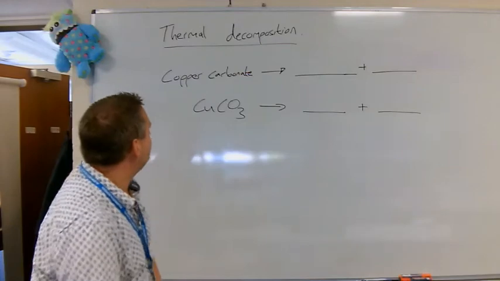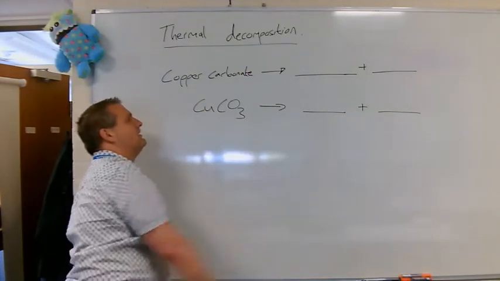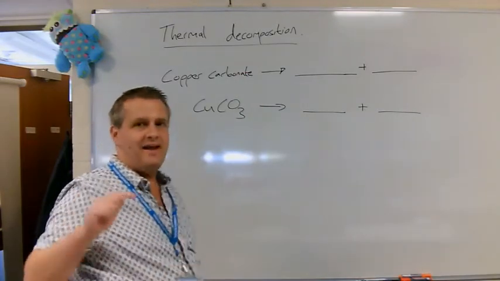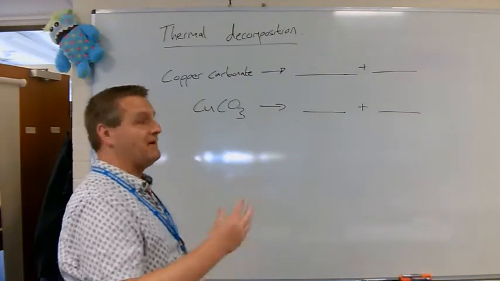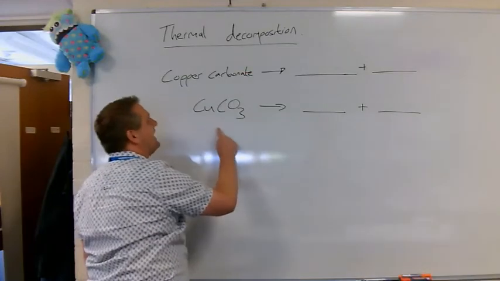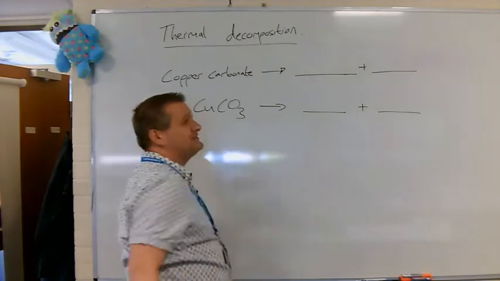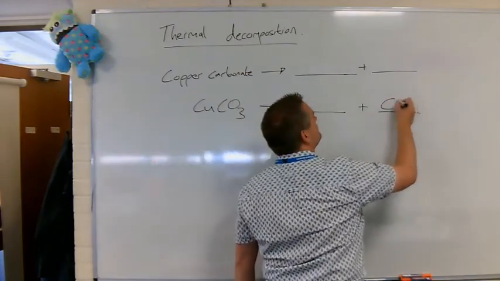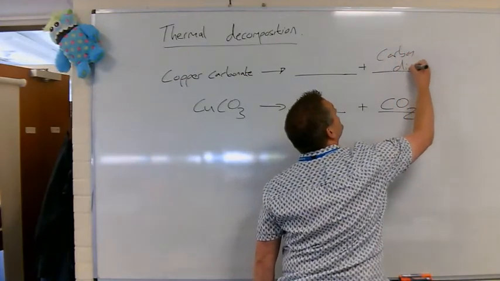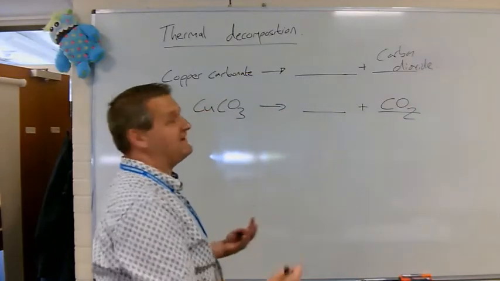So what have I made? Start with copper carbonate: one copper atom, one carbon, 3 oxygen. I'm not reacting it with anything, I'm just breaking it into simpler things. Now we know we made a gas because something inflated the balloon, which should give me a massive clue really. If I look at this, what's the obvious gas I could get if I break that down? In my brain I'm thinking, well, I know a chemical called CO2, carbon dioxide. So the gas we were making was CO2. Had I wanted to prove that, if I bubbled that gas through lime water, the test for CO2 is it will turn lime water cloudy, so I could have done that test.